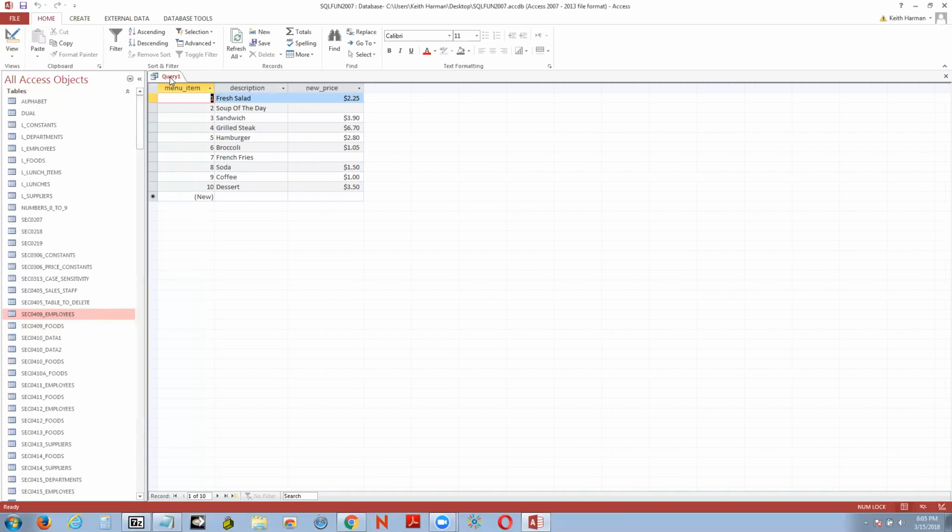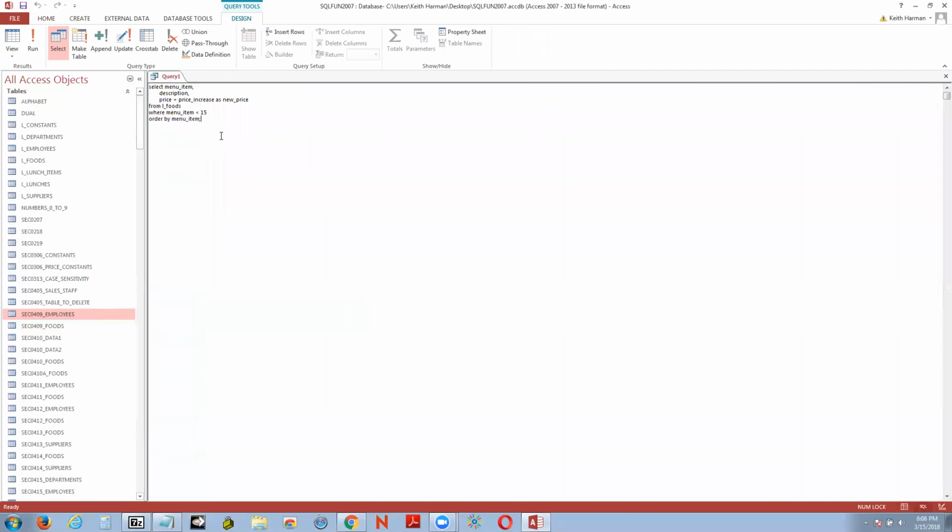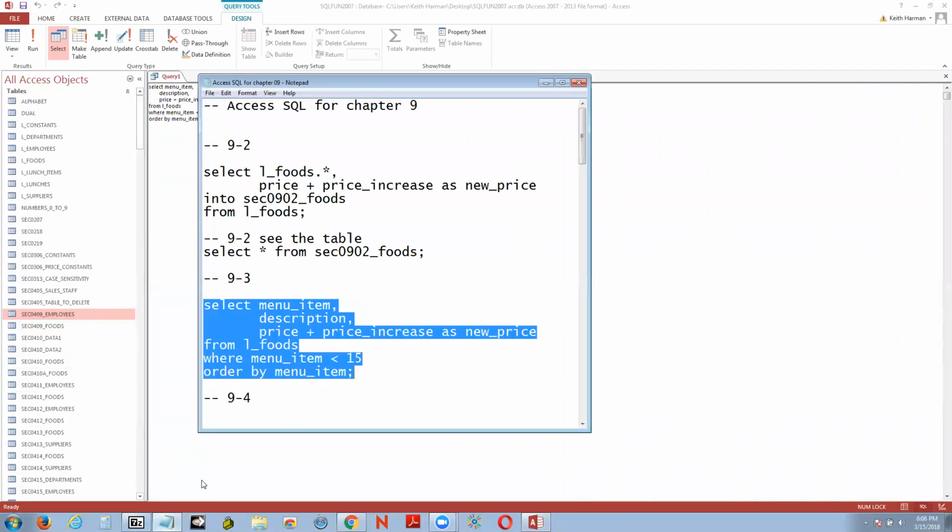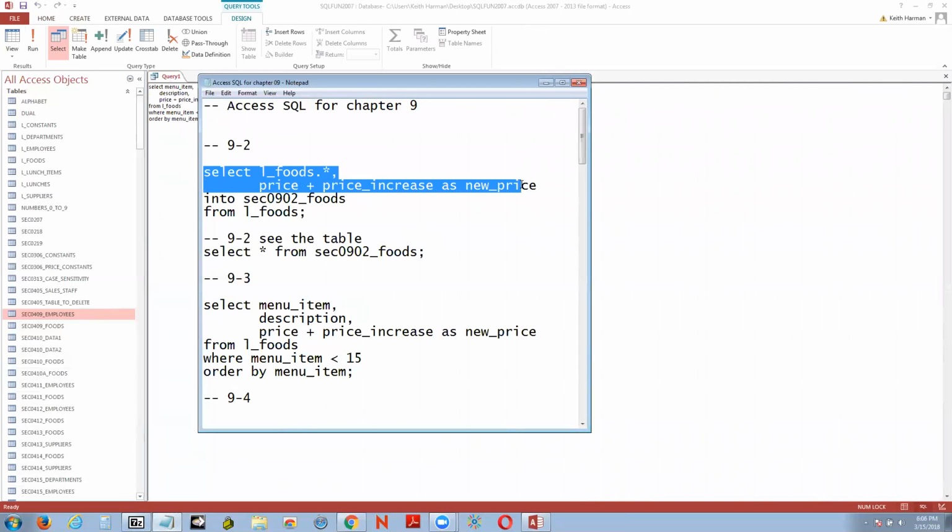Okay? So we've done 9.2 and 9.3, and you could slap both of those equations in there and run them. And just because they're kind of peas in a pod, I want to make sure we all see them. First thing I'm going to do is, in this first query, I select from the foods table, I select everything. That's what the asterisk is all about.